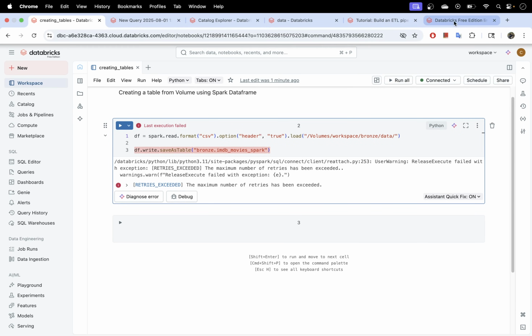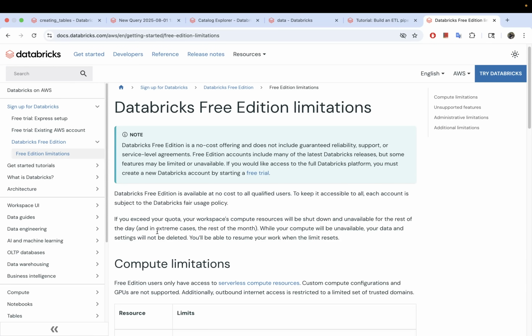If you go to the Databricks free edition, there are actually some limitations with using the compute instances. You can see here we do have a quota. If you exceed your quota, your workspace compute resources will be shut down and unavailable for the rest of the day. This is something I've run into a few times.